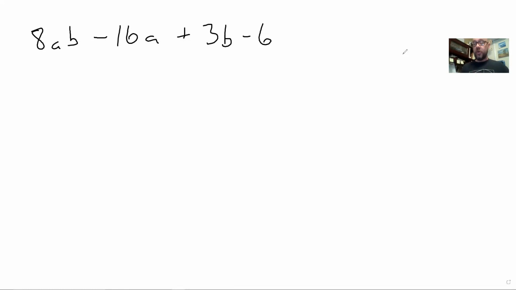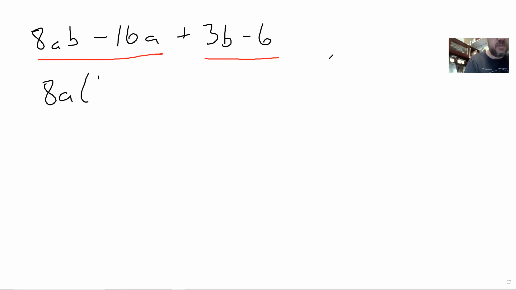So here's what we're going to do. I'm going to notice that I've got 2 sets of 2 terms, each of which has something I can factor out of it. I can factor a greatest common factor out of each one of those things. And when I do so, watch what happens. So when I'm taking the greatest common factor out of 8ab minus 16a, I can take an 8a out of each one. So I'm going to write that as 8a times b minus 2.